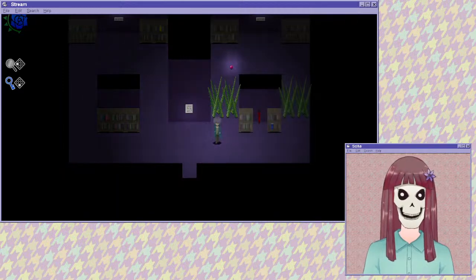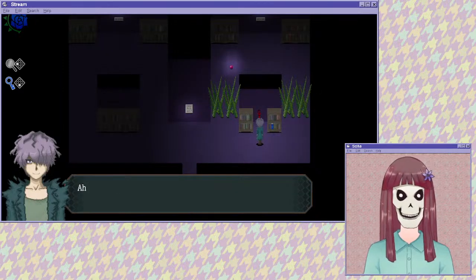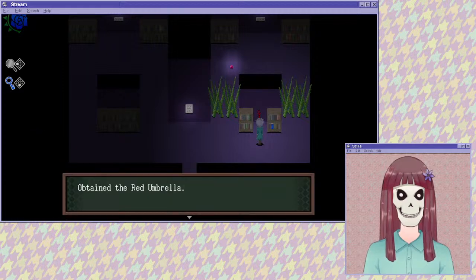Taking out books is forbidden. Oh, hey, umbrella. Why is there an umbrella here? I guess I'll take it. It could serve as a weapon in a pinch.